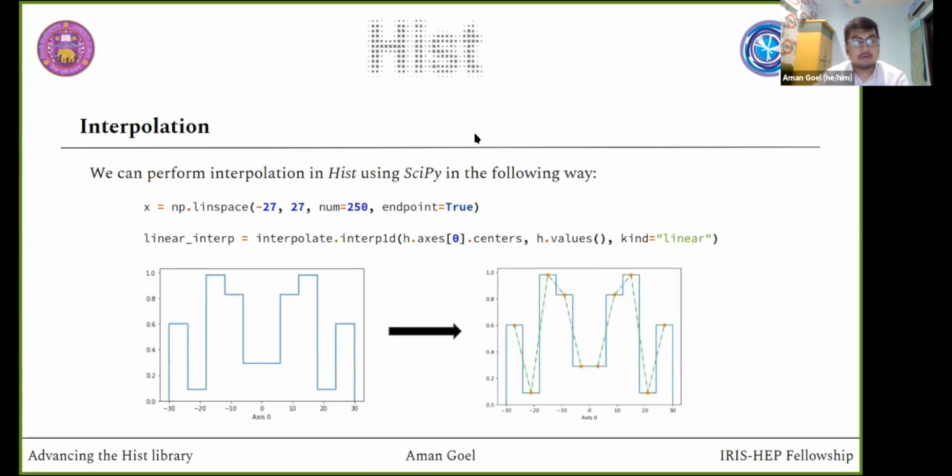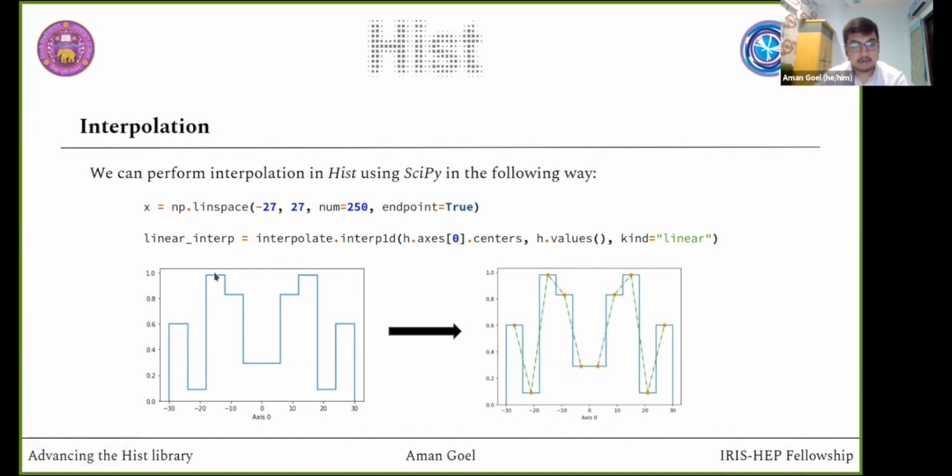Now, we have a very basic functioning of interpolation as of now, which depends on SciPy. When we import SciPy, we're depending on the library, and we use the Hist library to pass it through SciPy and perform the interpolation on that. Here, first we define a histogram in Hist, and suppose this is our histogram.